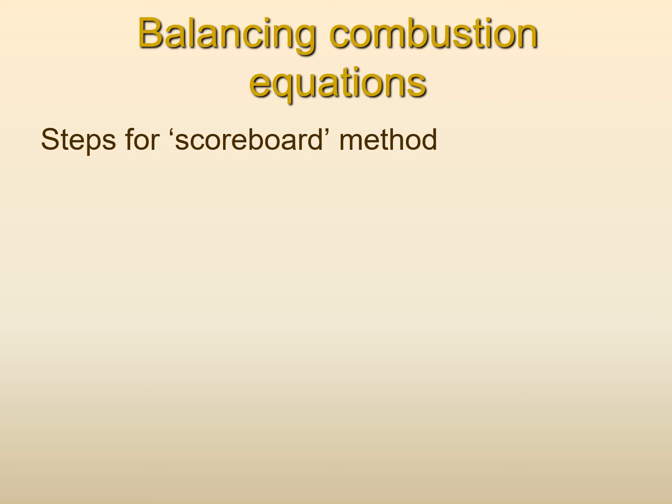Then I use a method called the scoreboard. I don't usually have to resort to this these days because I've got a fair amount of practice at balancing equations. I've been doing this for a number of years now, and I was doing chemistry quite a long time before that. So this is a method I use in extremis. If I come to something that's really hard and I get lost somewhere about halfway through balancing, I'll use this to show me what I'm doing and make sure I don't get it wrong.